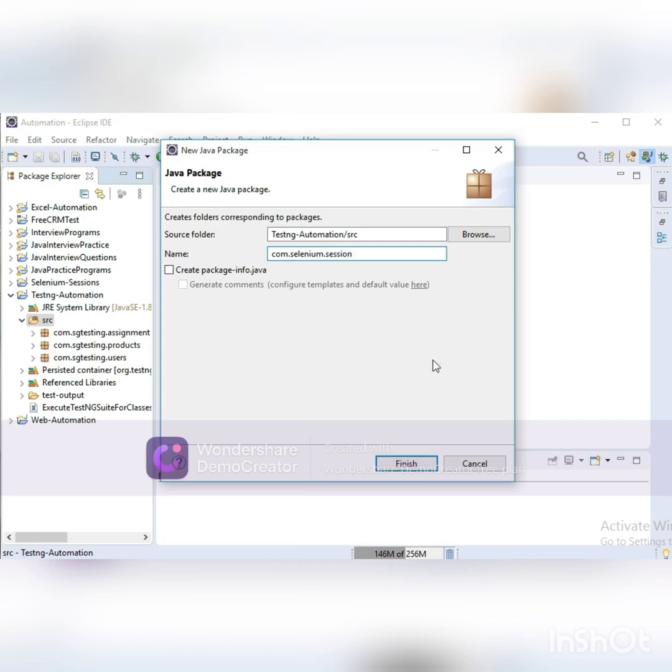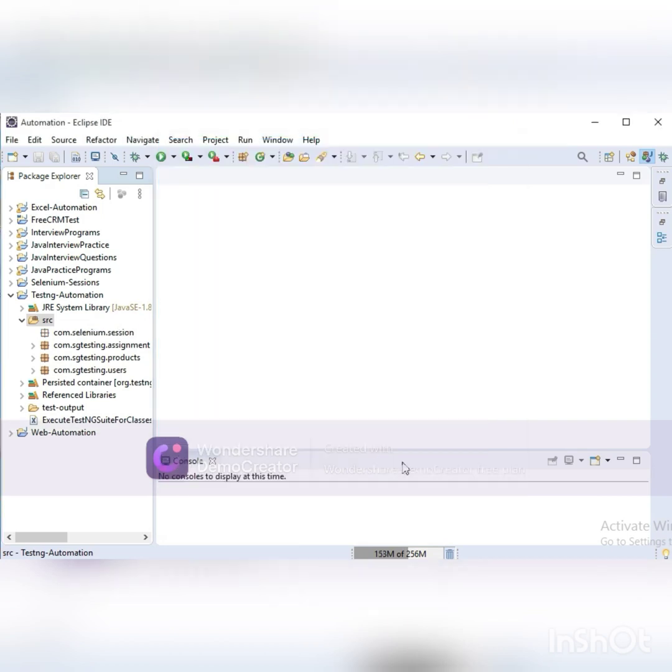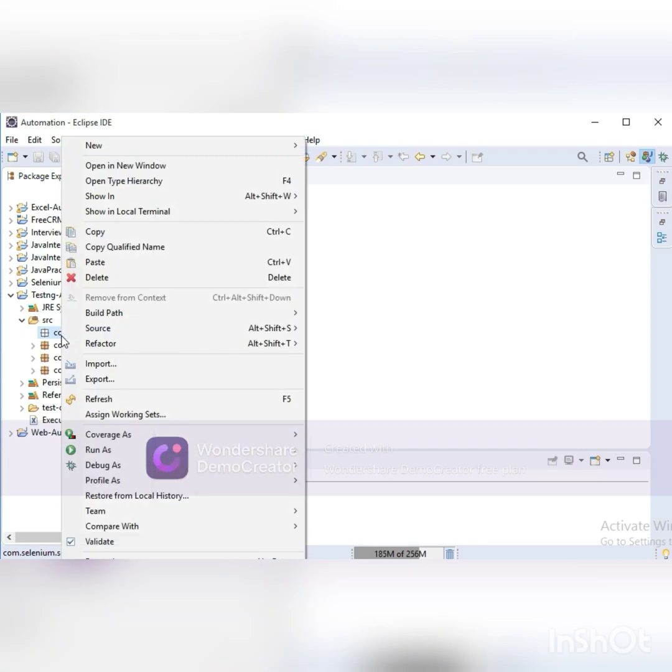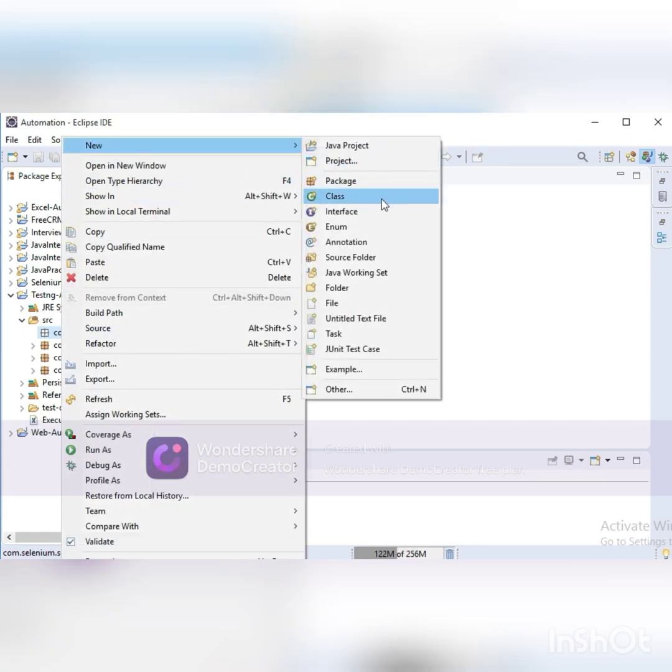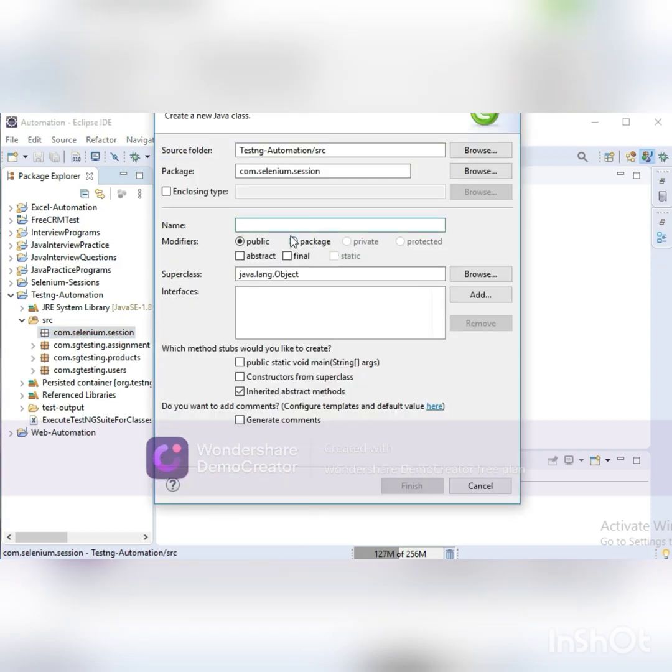I have created the package. Inside this package I am going to create a class, the Selenium demo class.